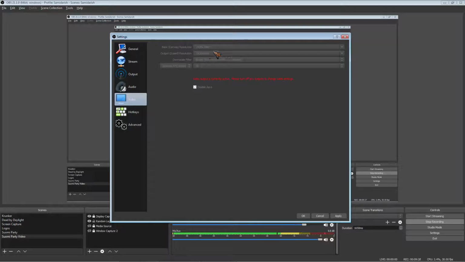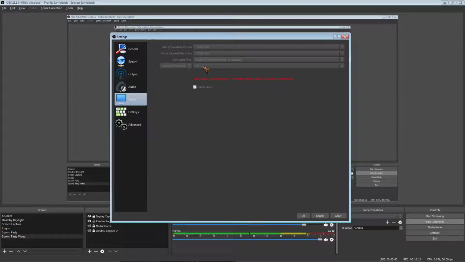Video. Here is where you change the resolution. It's not the first one, it's the second one. Okay? The first one you leave the same as your resolution from your desktop, from your computer. If you're using Full HD, you leave Full HD here. But if you need to downscale, if you want to reduce the consumption of CPU, you reduce the resolution to 720, for example, okay? 1280 by 720. And if you downscale, use bicubic. It's better quality and it's not heavy on the processing power.